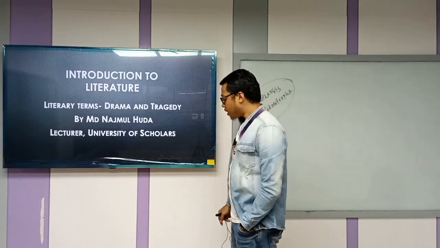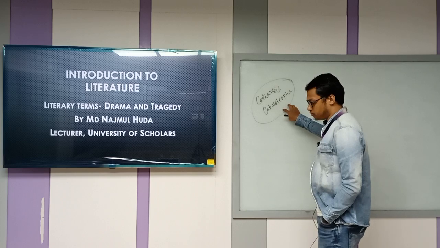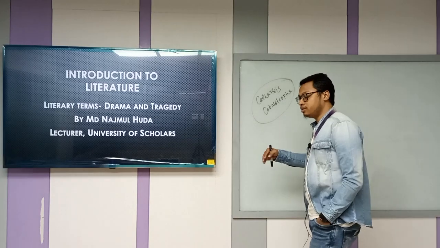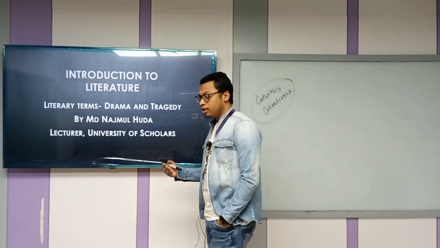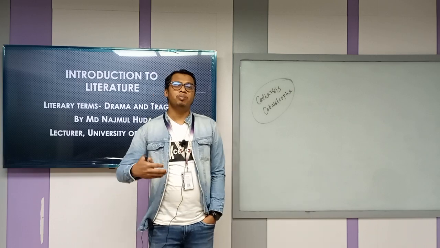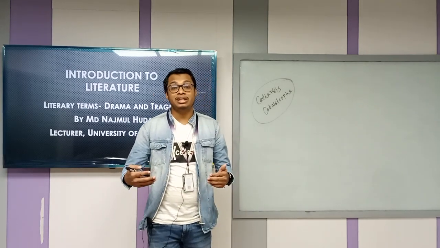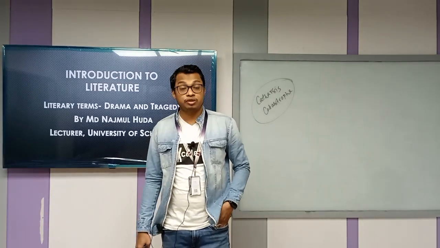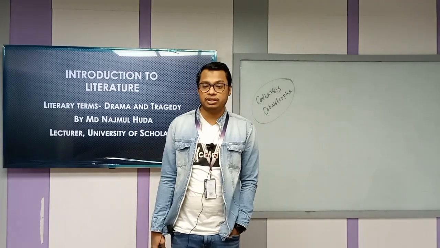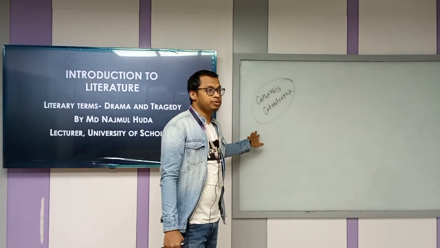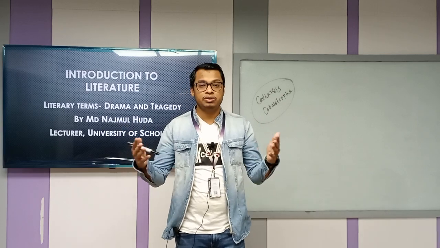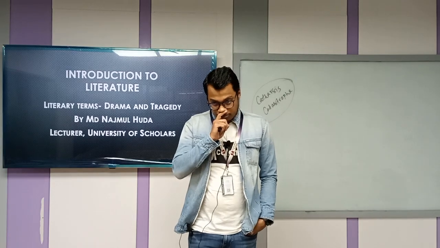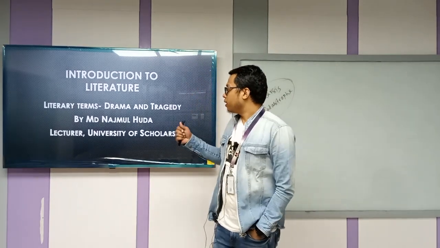So now, we have learned so far catharsis and catastrophe. I hope that these two things were really clear for you, even though these two terms are in some cases a bit difficult to understand and to analyze, because we are going to explore more about these two terms when you will be studying more courses, especially Shakespeare, then critical theory, and then you're going to explore dramas and poetry in the upcoming semesters. And these two terms will be helping you to learn and explore more of literary genres in the field of literature. So, today we'll be focusing on the literary terms.